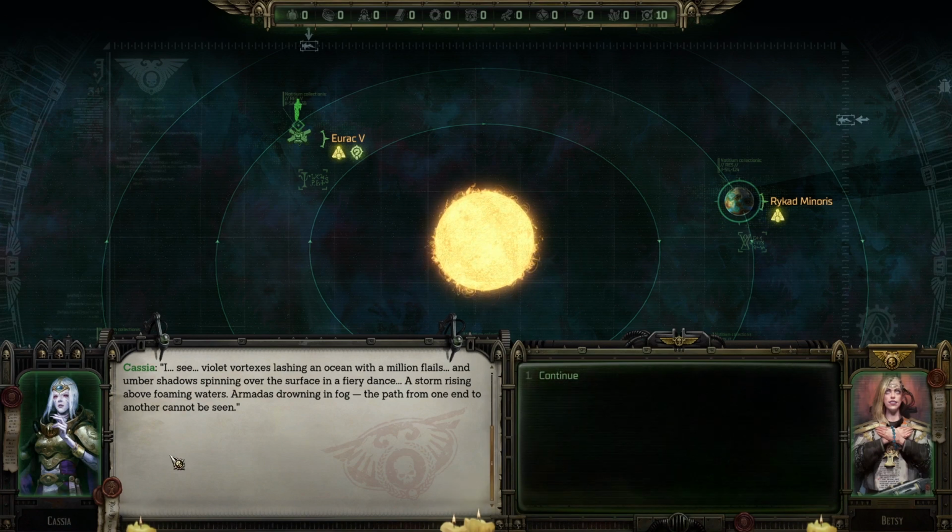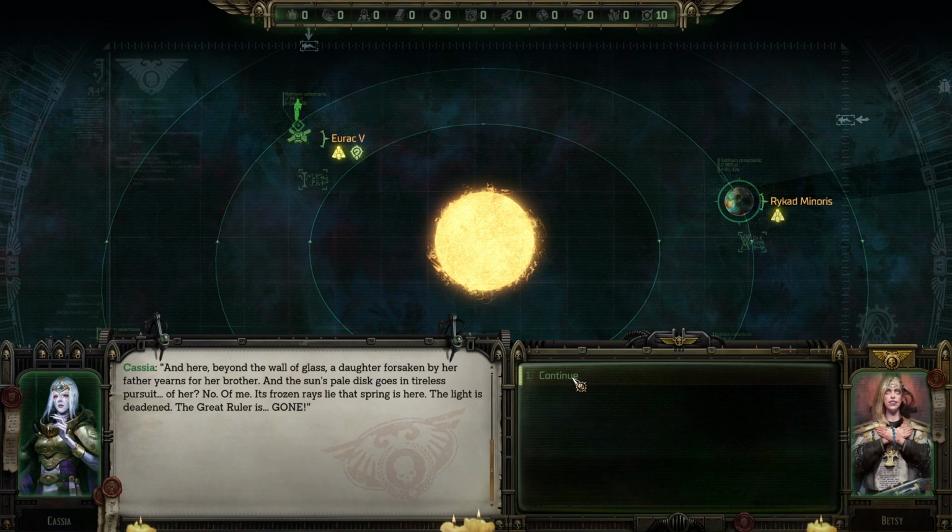It's so much better, it's so much more immersive. I see violet vortexes lashing an ocean with a million flails, an umber shadow spinning over the surface in a fiery dance, a storm rising above foaming waters, armadas drowning in a fog. A path from one end to another cannot be seen. And here, beyond the wall of glass, a daughter forsaken by her father yearns for her brother. Oh, she's into the freaky stuff. And the sun's pale disc goes in tireless pursuit of her. No, of me, its frozen rays lie that spring is here. The light is deadened. The great ruler is gone.